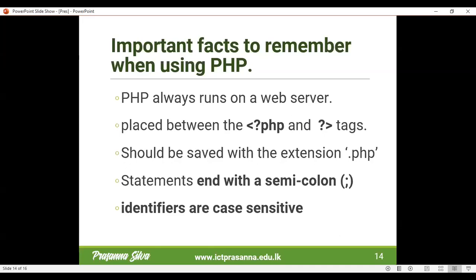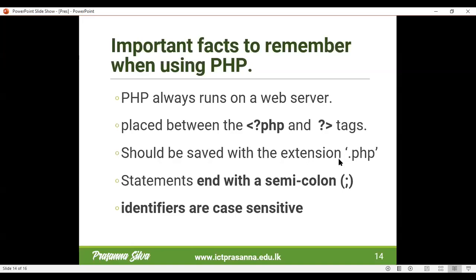But if you do have PHP code in your program or web page, you need to save it with the extension .php. You might have a lot of HTML code and there might be a single PHP tag there. But if you have even a single PHP statement that helps you customize your web output, then you need to save it with the extension .php.